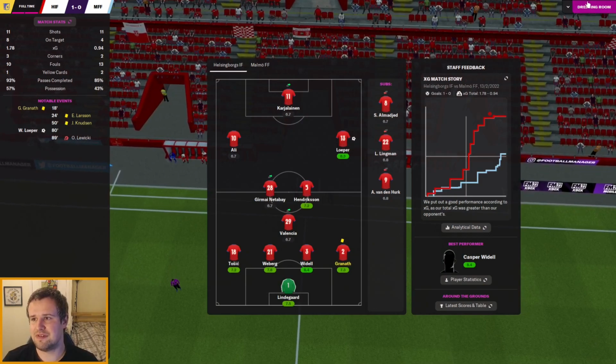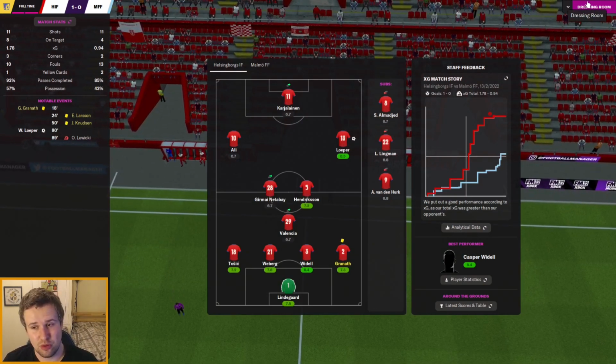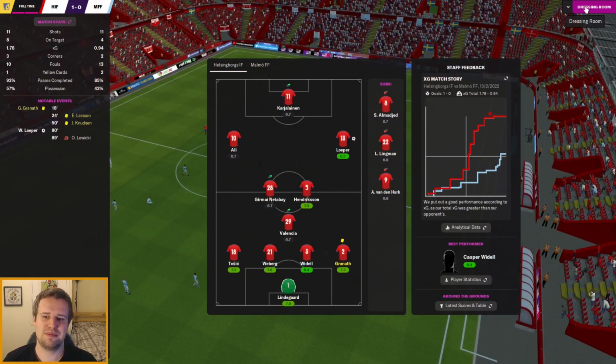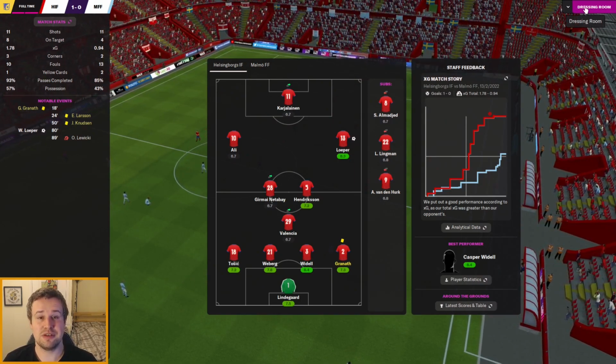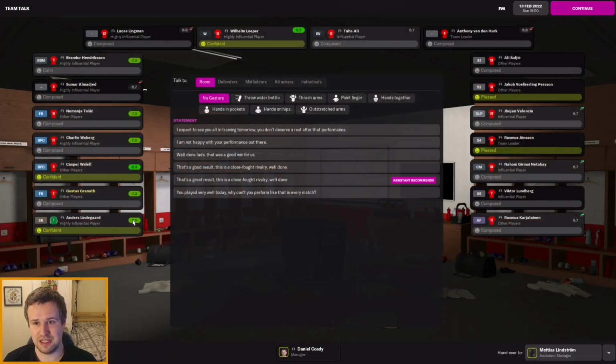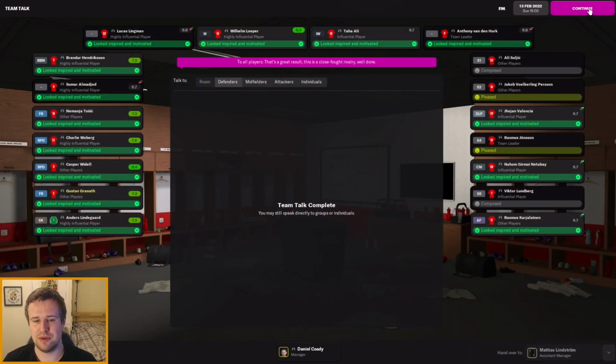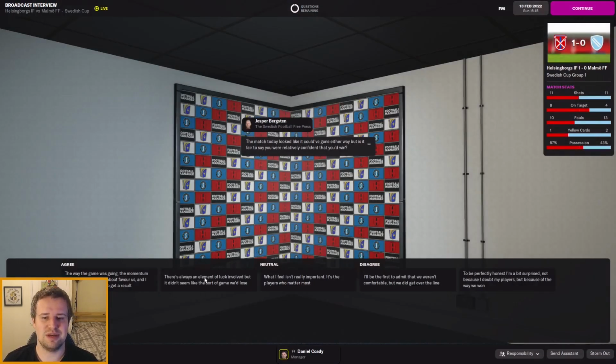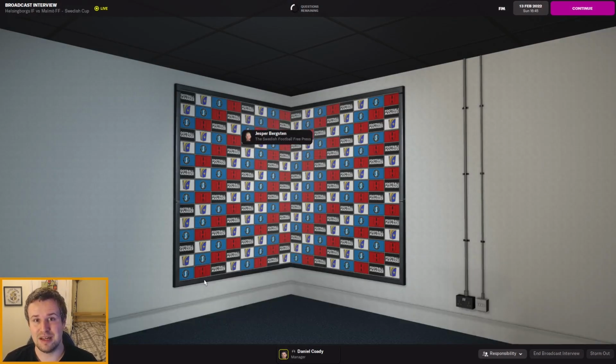First game back in front of 10,000. It's a cup game, albeit, rather than a league one. Kasper Weidel, man of the match. Willem Lerpert with a screamer. And some debutants at fullback looking very, very solid. So let's tell the lads they've done really well there. We had two of the same team talk there. But let's get through to the schedule. See when our first league game is and when we're going to be back for that.